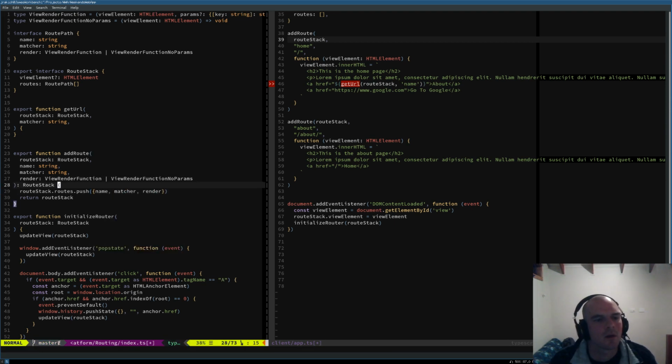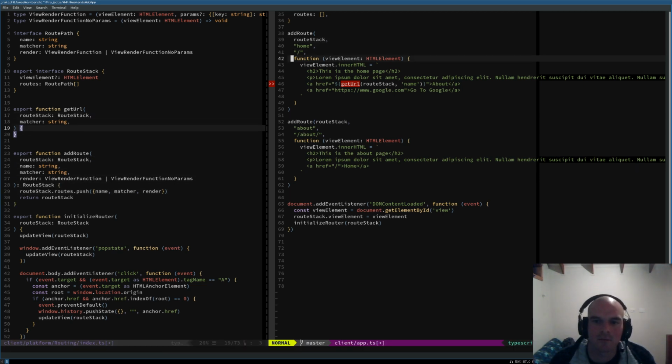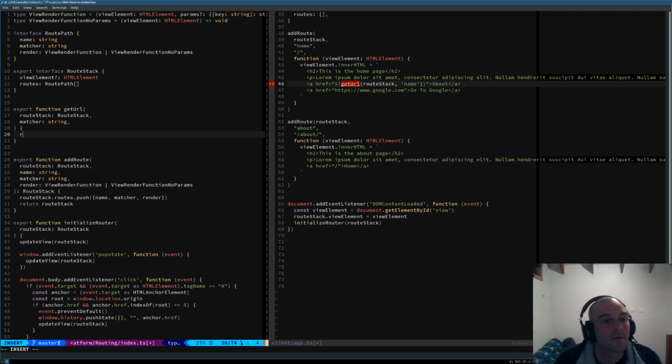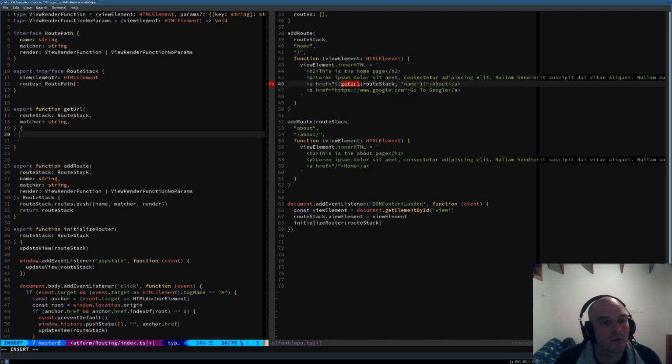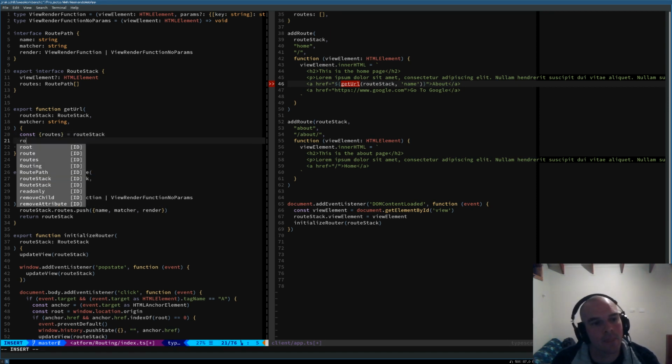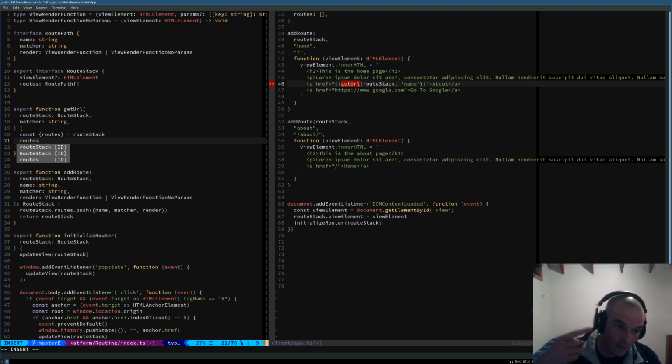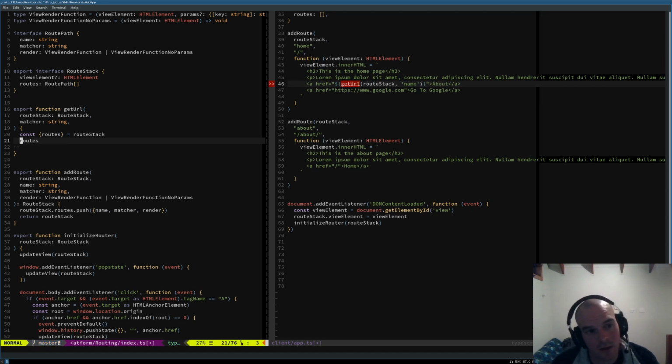All right. So now that we've added name to the route stack, we can have this little function that allows us to find whatever that name is and then turn it into some sort of parameter, right? So let's just say, we go over all of the routes. So if we pull out the routes of our route stack, and then what we're going to do is iterate over them until we find something. Once we found that something, that is the thing that we are going to return.